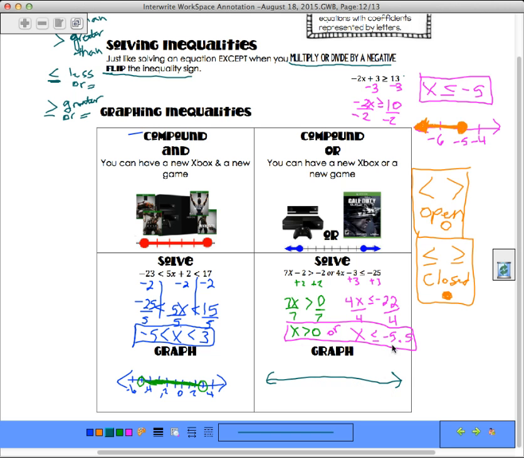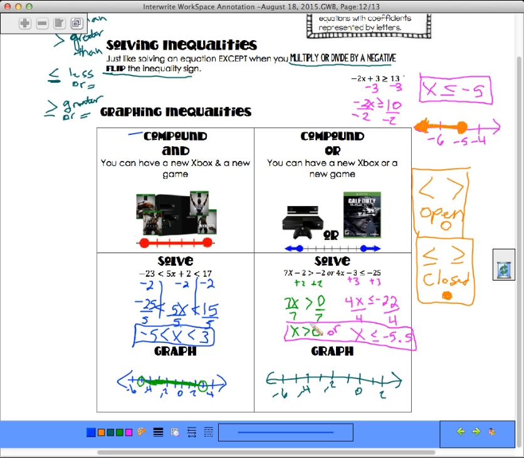And we know we need to go from probably at least negative 6 up past 0. So I'm going to go negative 6, negative 5, negative 4, negative 3, negative 2, negative 1, 0. Maybe I'll go 1, 2. Okay. And you can label every line or label every other one, whatever's going to make it easier for you to graph and read what you have when you're done.